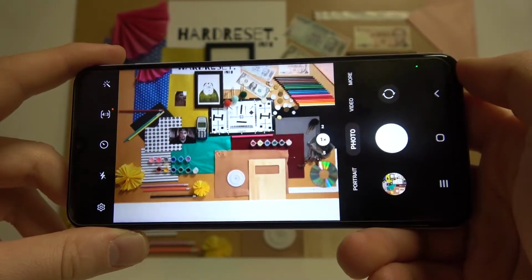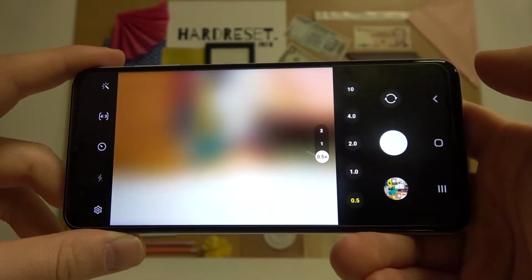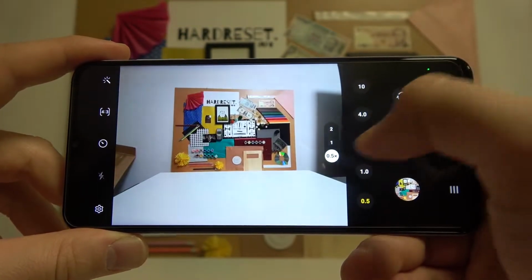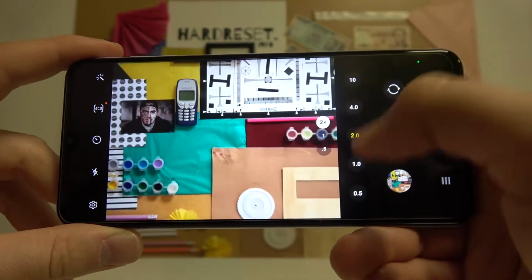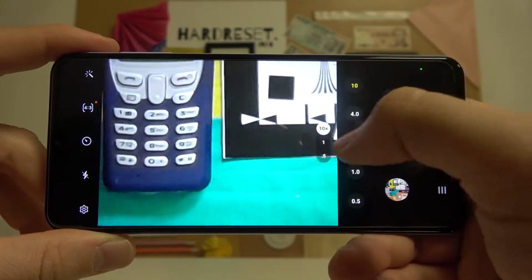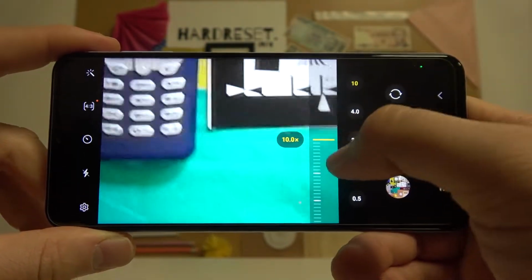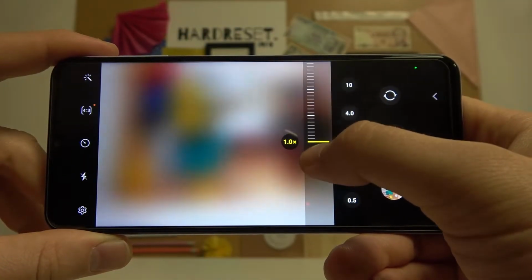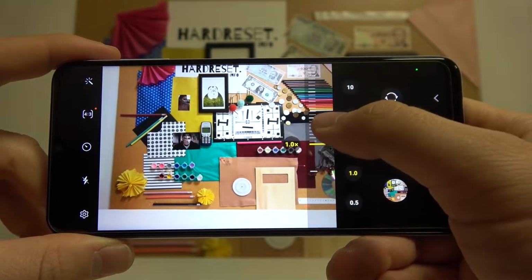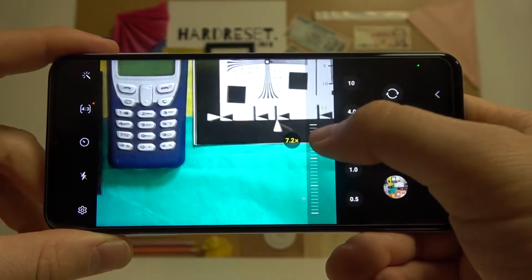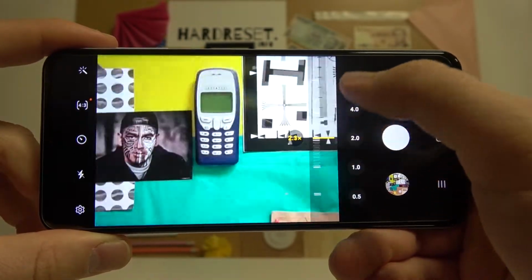Okay, and right now if you wonder how to use the zoom feature, you can use the presets, right? It's ultra wide lens, 1x, 2x and also 4x and 10x. Works nice, but we can also click and hold like that and we get this slider. And with this slider we can use the zoom feature definitely more easily. Just like that.